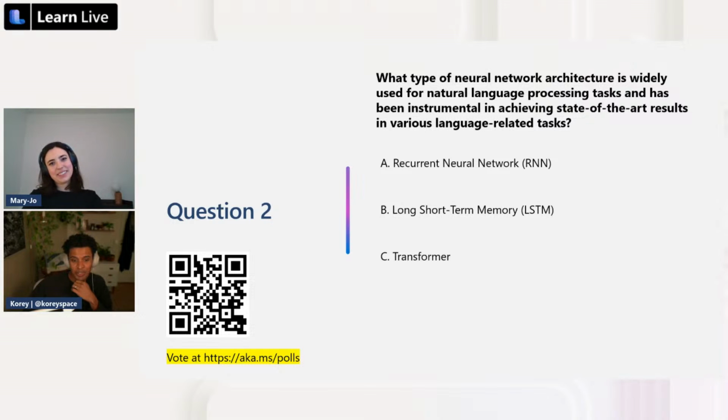Isn't C a type of A? Oh wow, Maria, now we're getting deep. Yeah, philosophical. Let's have a discussion. I wouldn't say so because I don't think transformers have recurrence in them. I wouldn't necessarily agree with that, Omar. I see where you're coming from, but they're both deep learning methods. That's true. That's where I also see some of the confusion.